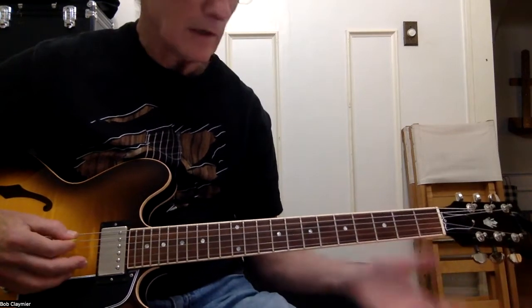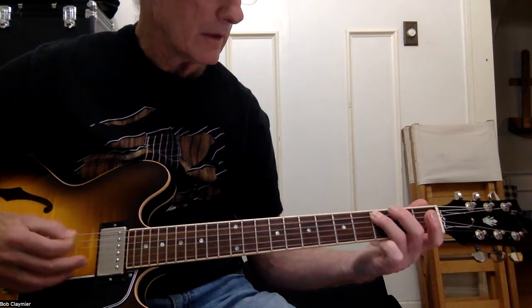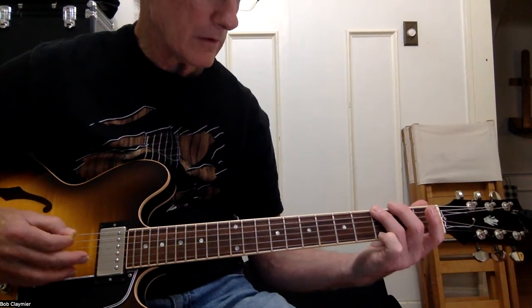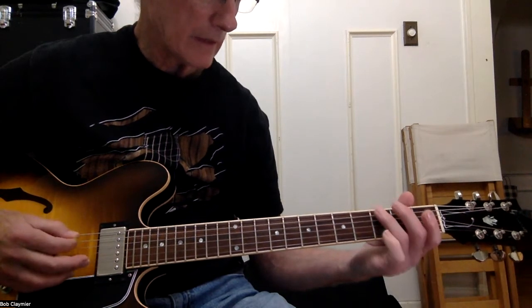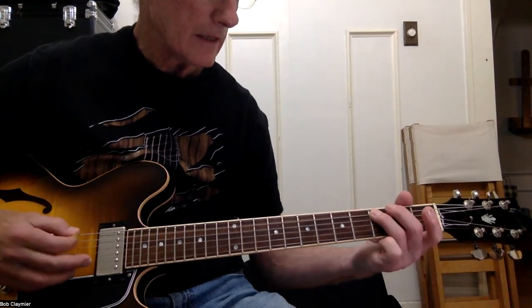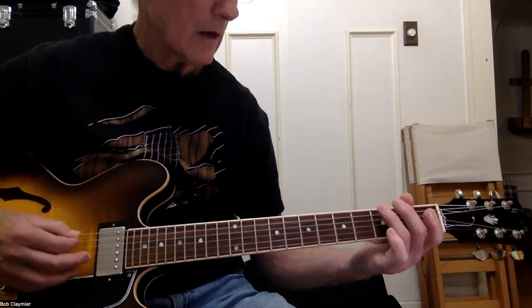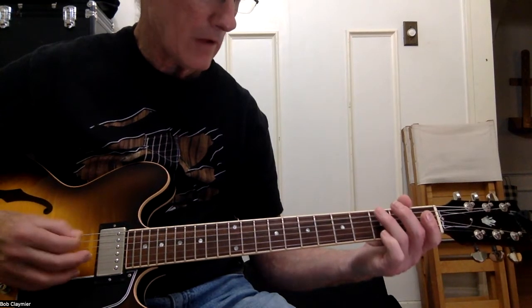So the riff is open A twice, A3 twice, and then E3, hold it, and then A open, back to A3, back to A open. So the first part of that is A open, A3, E3, open A, 3 at E, back to open A.